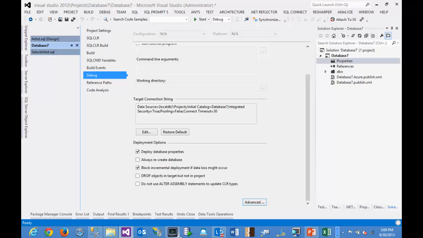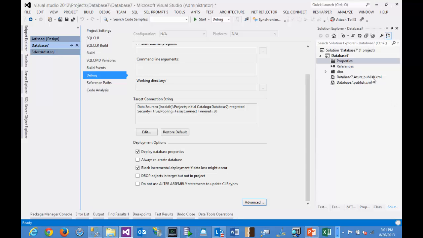There are a couple of other options. This block on possible data loss warning, this is the third one. What that means is if you had a column that was of size 50 characters, and now you're saying that we really don't have data that long, so I'm going to switch to 30. If you have that checked, then it won't deploy. It'll say you may potentially lose the data for that. So in those use cases, what you want to do is have maybe a specific profile that allows you to deploy with the incremental changes.